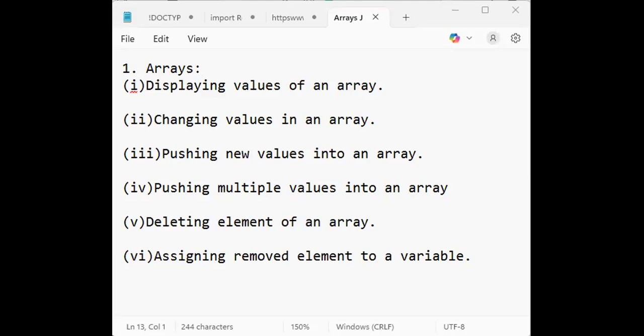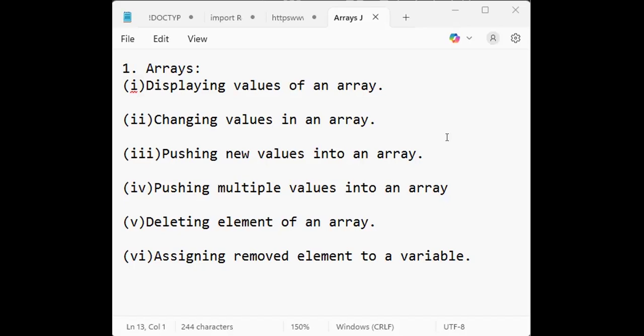So I would like us to see some of the things we'll be doing today. Let me share with you what I intend to do. As you can see on the screen, we have arrays.